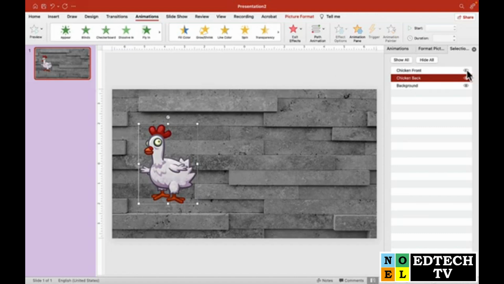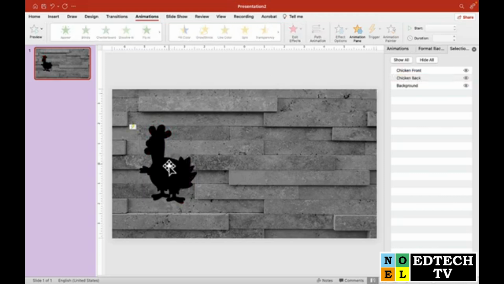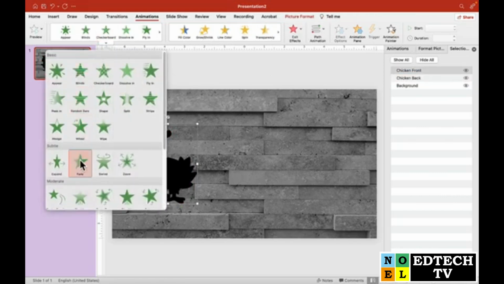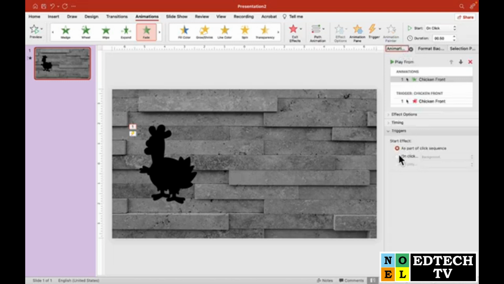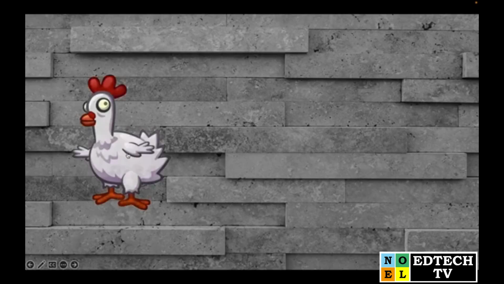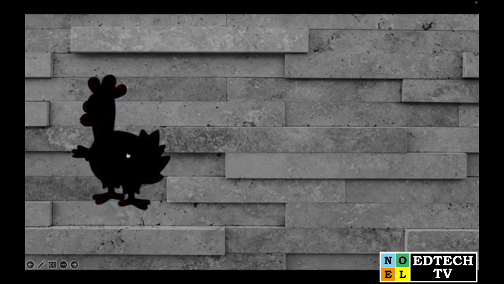So here, let's click on front here and choose the front image here. And now we want to make it appear. You can choose whatever animation you want, but I'm just going to use fade here. And let's go back to animation, and we're going to move this under trigger back, okay, like this. Okay, we got front for exit animation and back for the enter animation. So let's check it out. So you click on this, it'll fade. Click on it back, it'll fade back to black. Okay.